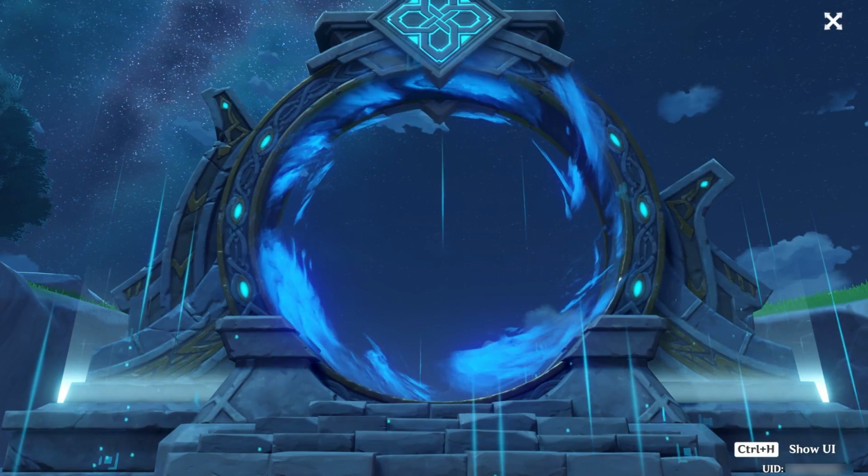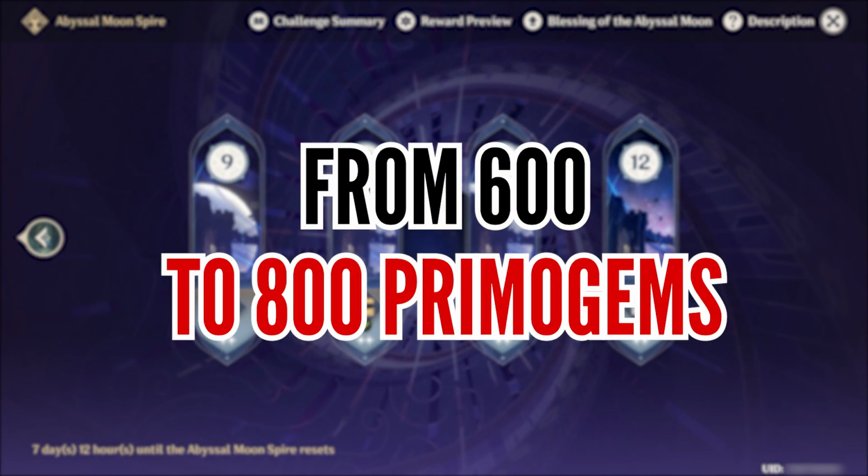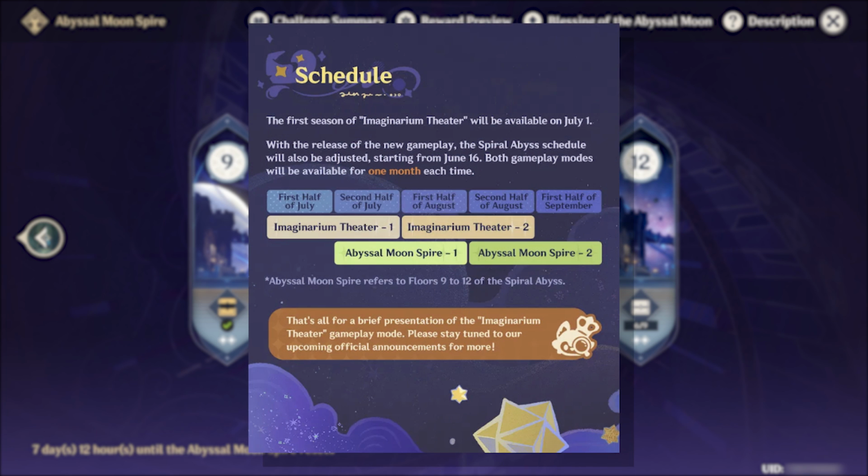And finally, the Spiral Abyss rewards are also getting increased, from the usual 600 Primo Gems to 800. However, you're not gonna like this next part, but Spiral Abyss will now only reset every month, not every 2 weeks. So in reality, this means less Primo Gem rewards. But hey, don't shoot the messenger here, I am also pretty disappointed by this as well.